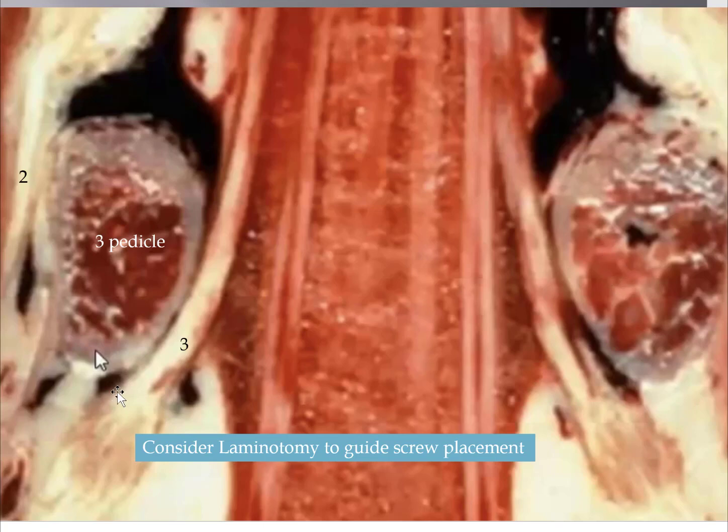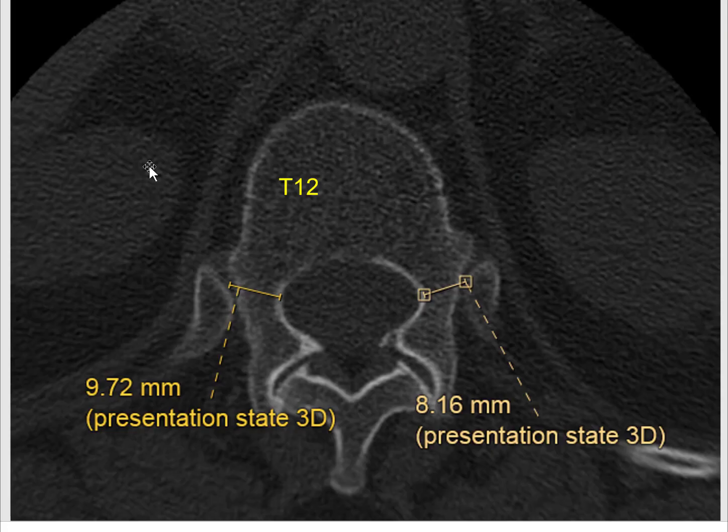And the reason is, here's a coronal section of anatomy. In the middle is the spinal canal. This is the L3 pedicle. This is the L3 nerve root. The L2 nerve root from above sometimes hugs the lateral portion of the pedicle. So if your screw is lateral, and especially in the lumbar spine, you very frequently compress this nerve root with the screw if you're lateral, and it causes symptoms. So I don't think you can do this in the lumbar spine.